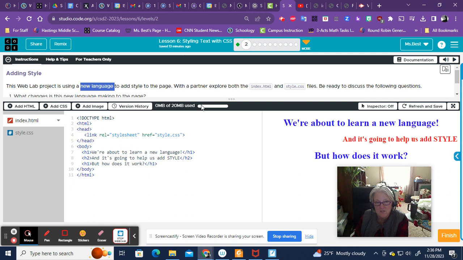So it says with someone else explore both the index.html file, that's this one. This is all the normal stuff. Notice there's something different here. I've told you before, we don't mess with anything until after the body tags.